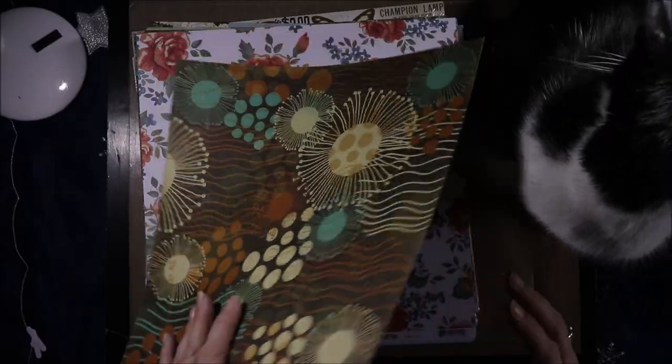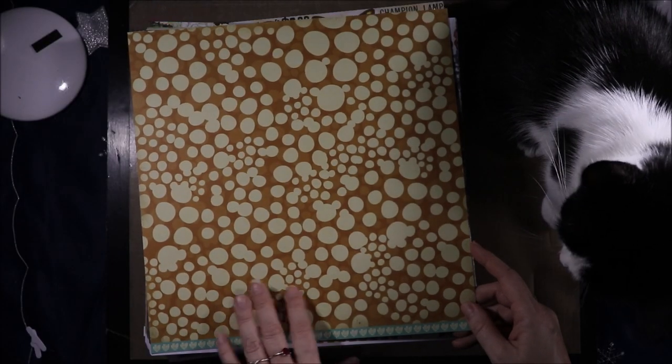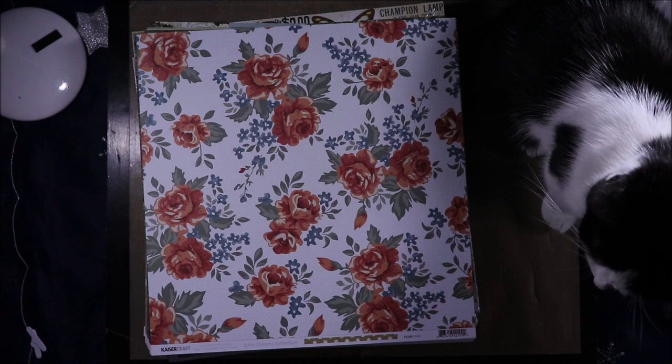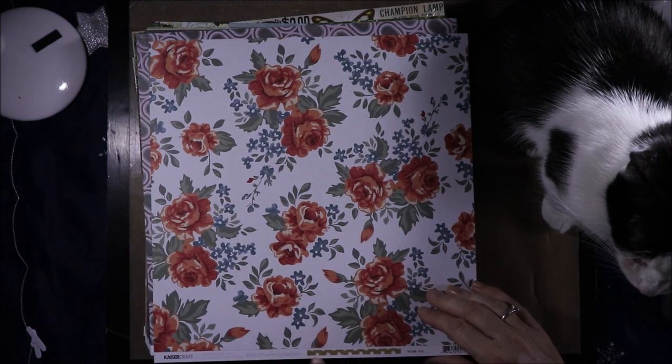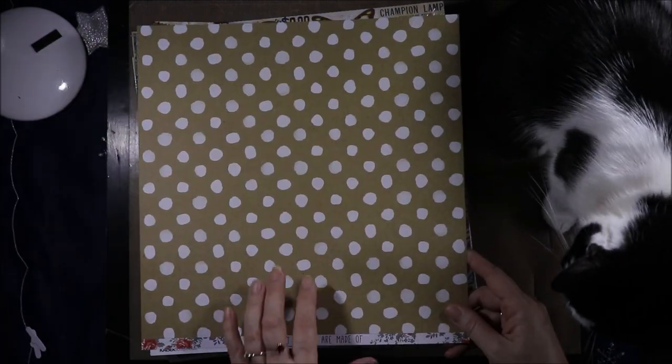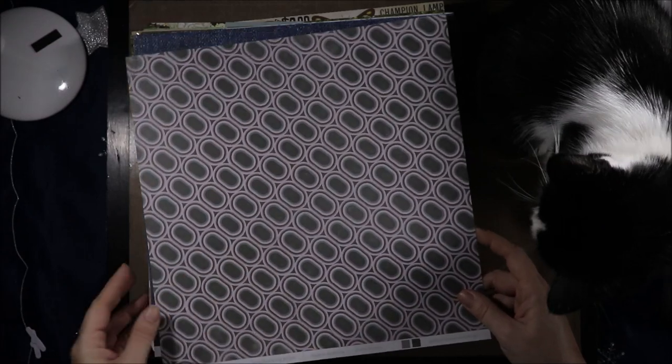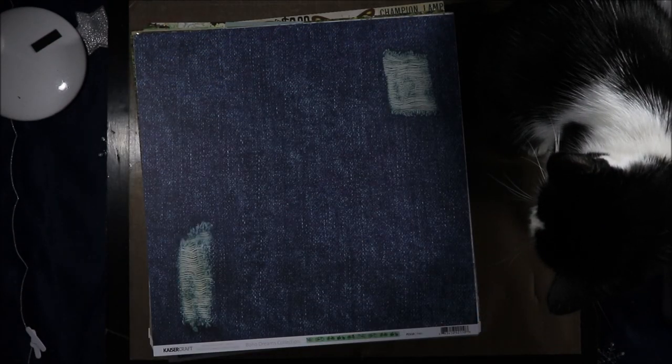Rockpool Reef. I have the collectibles that go with this, but I am not fussed on those kind of things, so we will see if I use that or pass it on. Boho Dreams Wild. This is what dreams are made of. It's a really pretty floral. This one is Plush Empress Swanky. So we have a funky design on that side and the grey on the back.